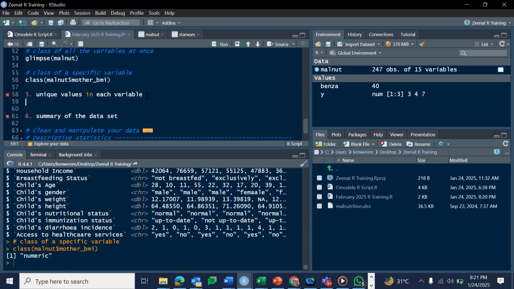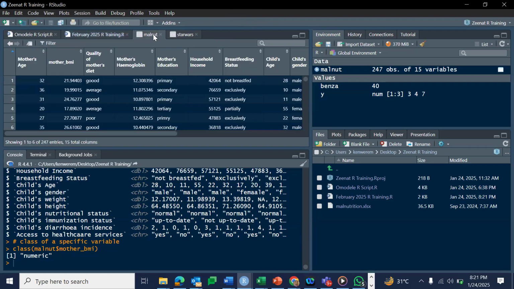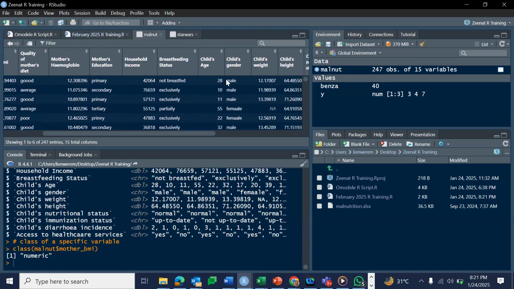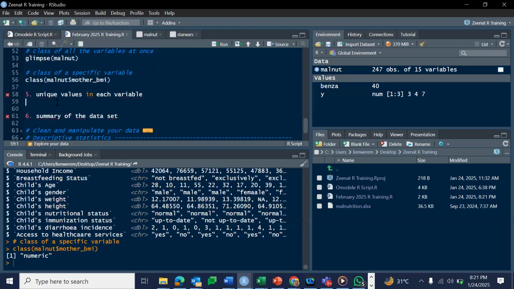So there's a function that we use to find out the specific values inside a given variable. So let's look at our data set, malnute, and assume we want to find out the specific values in child's gender, right?